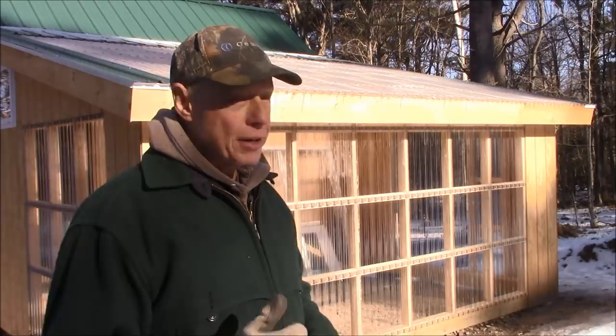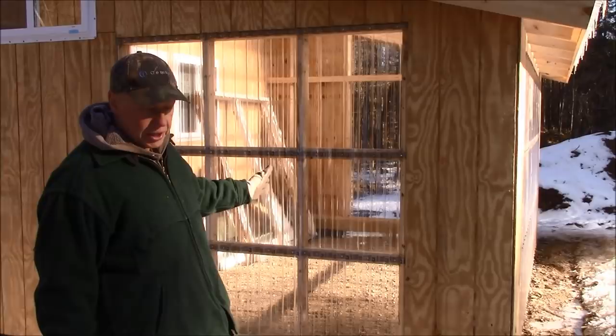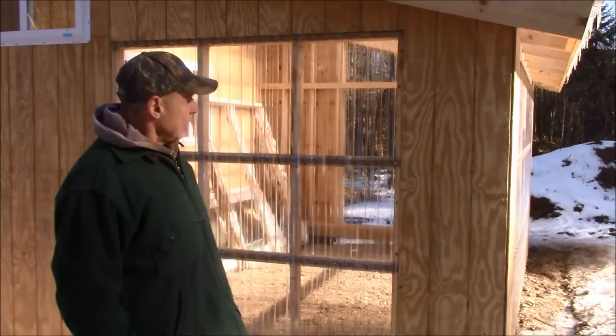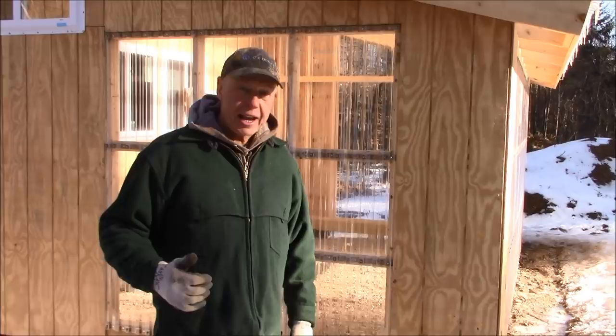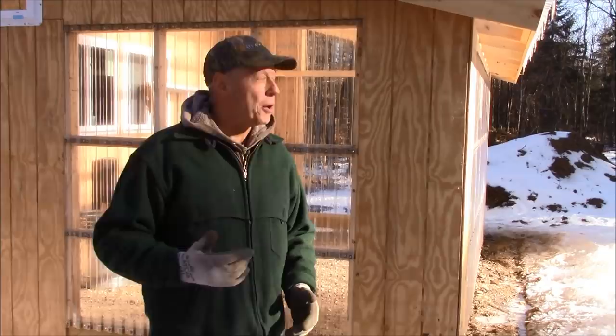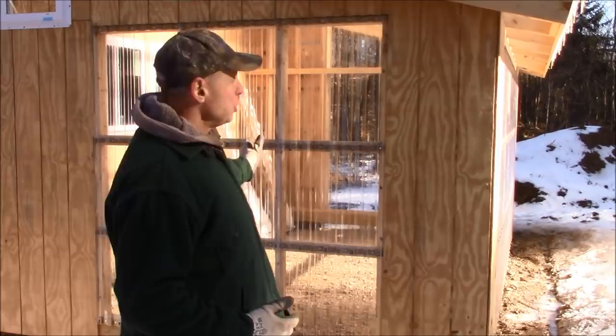So I'll show you what we've accomplished. In the last video, I said that I was gonna put the glass French door here. My original plan was just to do the panels here, like I had on the front. And then I was given the door and I was considering putting that in. I'm kind of on the fence with it because it's a really nice door, and I kind of hate to use it in this application because one of these days I'll probably build another camp and I'll put it in that. So it was really easier for me to stick to plan A and do the panels. And I like the way it looks because it ties the two walls together.